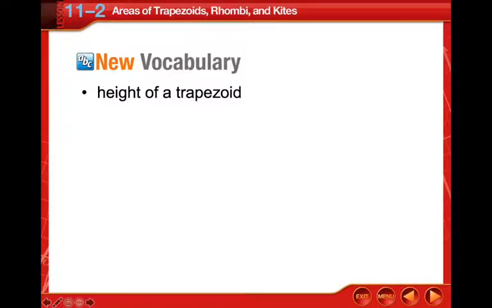All right, so last week we looked at area of parallelograms and triangles. Today we're going to take a look at the rest of the area things aside from circles. So some quadrilaterals today, different types: trapezoids, rhombi, and kites. The only new vocab you'll see is the height of a trapezoid, just because we haven't really delved into trapezoids too much yet.